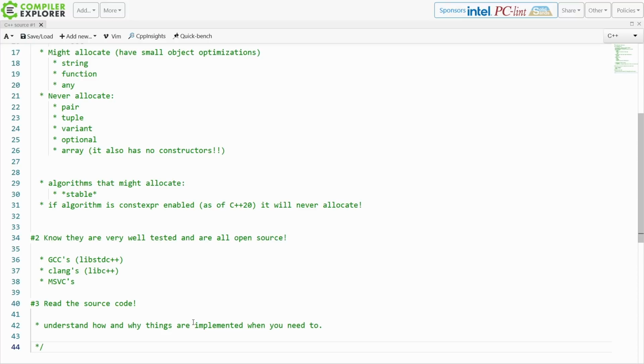I would say that's almost certainly true. And you can go and read the source code. If something's getting in your way, you can figure out why. And in those very rare cases where you need something different that the standard library can't provide for you, then you can go and implement your own thing. But just be aware, it's not going to be as well tested as the standard library version.